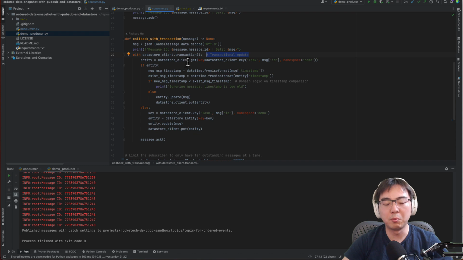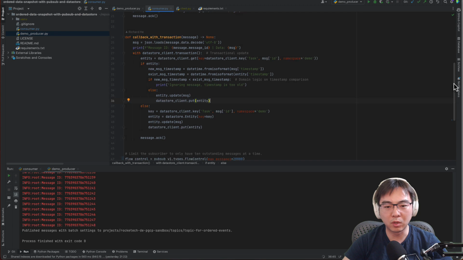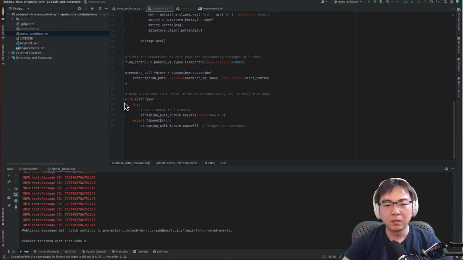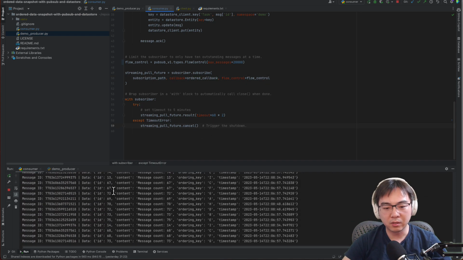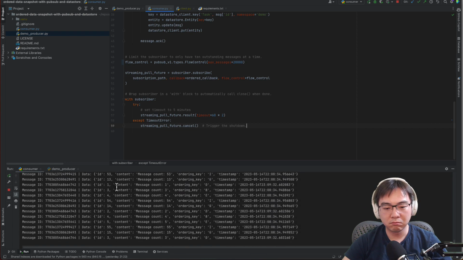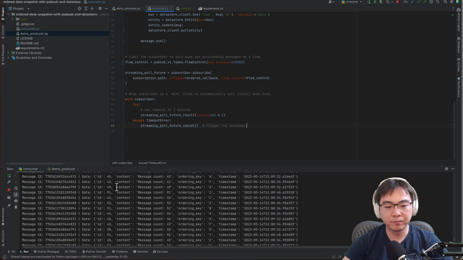So this one will make sure you don't have a dirty read. If you read a record halfway through and then you write the record, then it will be making the decision based on the wrong data. Right, so let's try to run this with just nothing, and then this should show us it's basically trying to get the messages in and then consume the messages, right?